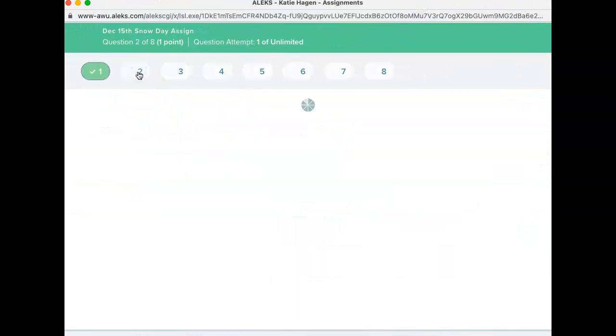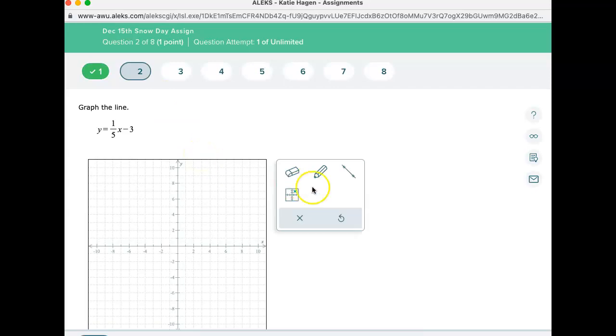All right, so let's try another one here. In this case, I've got a y-intercept of -3, so I'm going to put a dot at -3 and click. It's always going to be on my y-axis. And then I'm going to rise from that. This time it's a positive slope, so I'm going to go up 1, and I'm going to run to the right again. 1, 2, 3, 4, 5, and I put my dot.